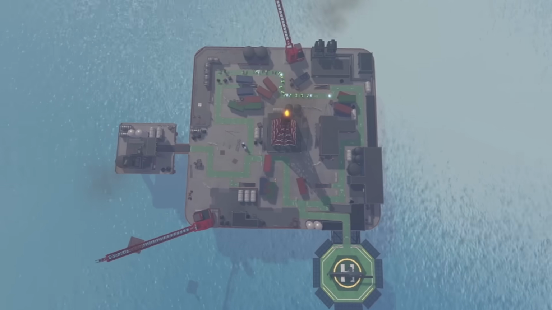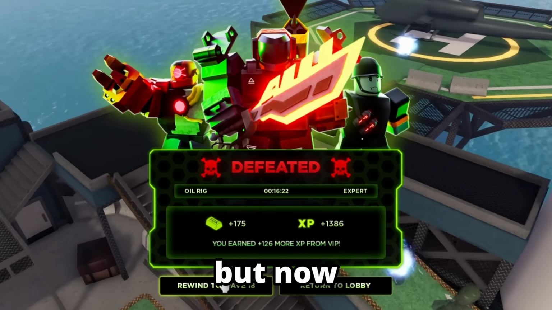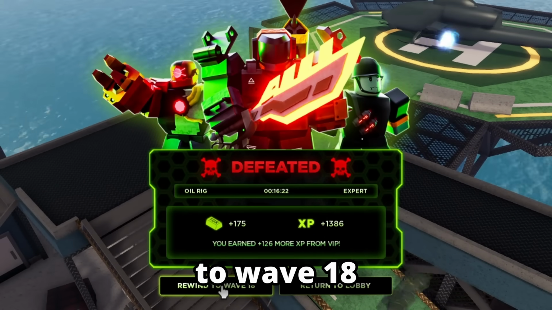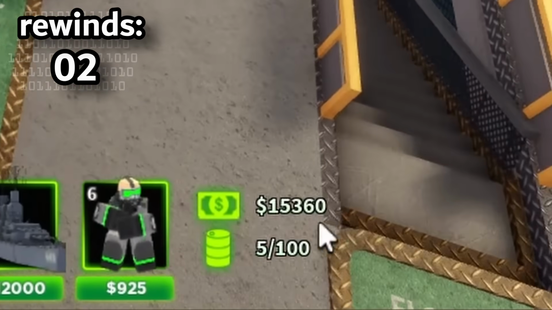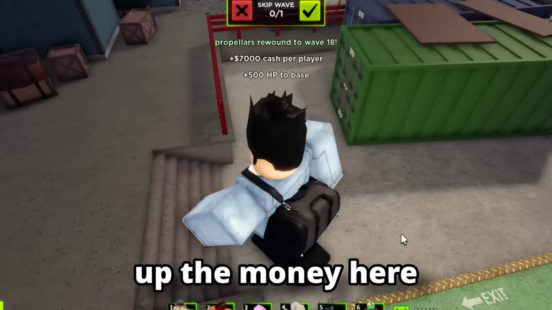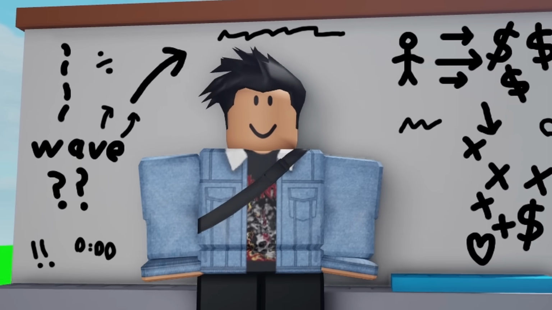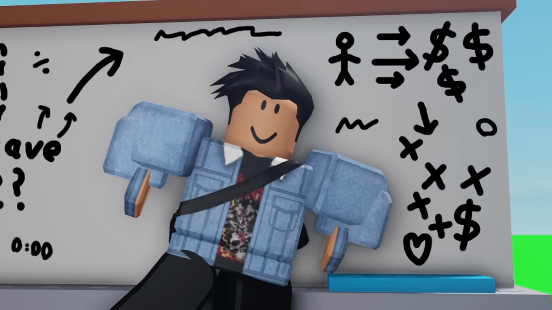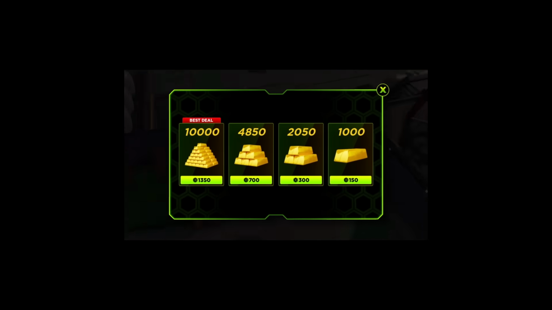So I just let myself take another L here, losing for the second time the same run. But now, if I rewind back to wave 18, before I had what, $8,000? If I do it again, I have 15,000. You see? I'm racking up the money here. Now, the strategy seems infallible, right? Just pick a wave, sell all your towers, and farm the losses over and over to get essentially infinite money, provided you had enough gold to actually rewind that many times.